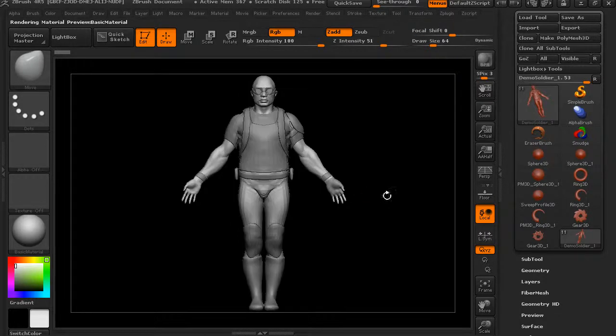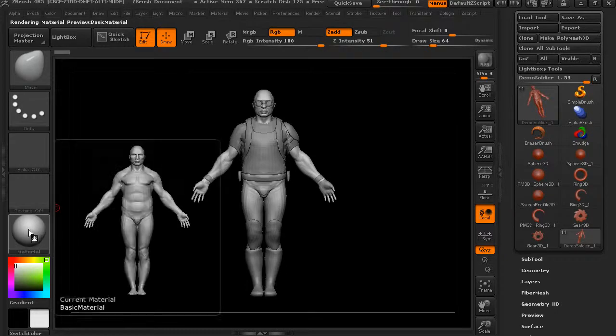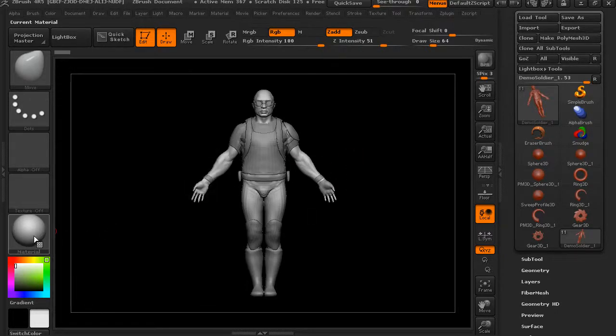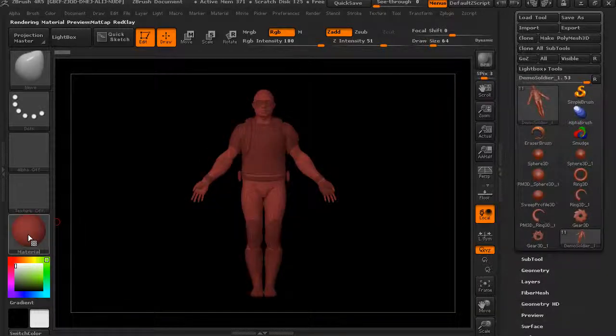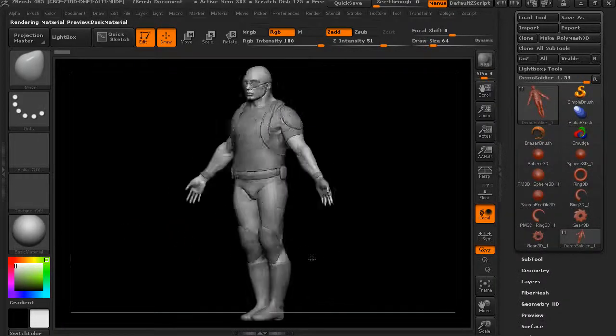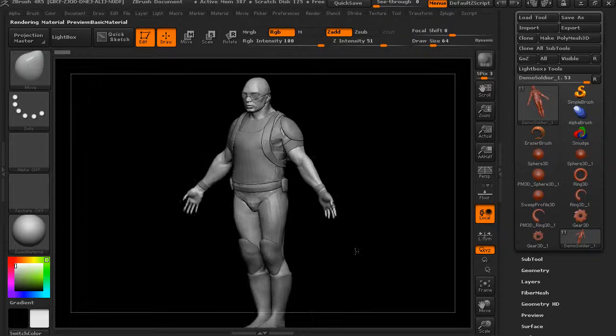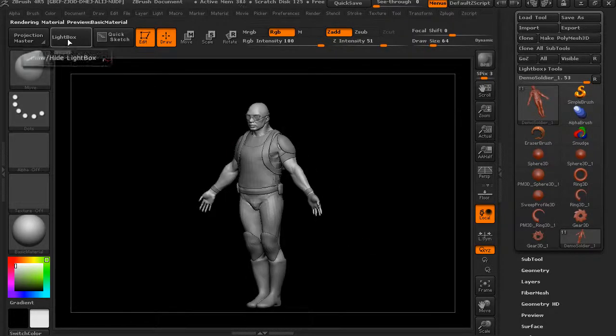Now there is a way to fill the model with a particular material, but in this case, leaving that unfilled enables us to change materials and see what different materials look like on our models. And we'll talk more about materials later, but that's why that's changing. And now we have a model here made of multiple subtools, which we'll talk about in a minute. But you can access those starting points in Lightbox.